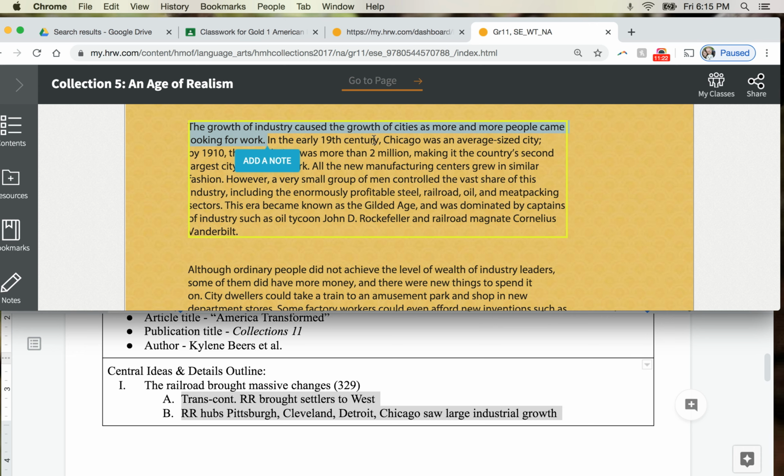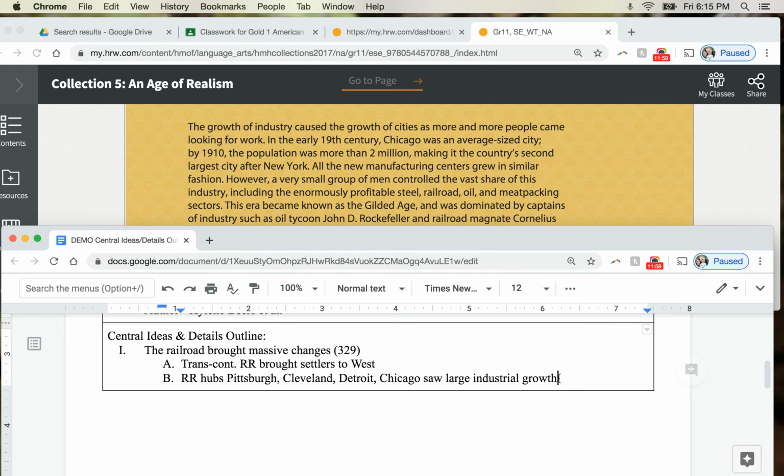So, cities are growing, right? They're getting bigger, and that seemed to be a focus here. It talks about Chicago getting bigger, and manufacturing sort of exploding in those areas as well with these specific industries. So growth in the cities seems to be a big idea there. One thing that seemed to be a big focus of the second half of this paragraph was who that growth was benefiting, though, right? And so we have specific reference to Rockefeller and Vanderbilt amongst the other tycoons in the Gilded Age.